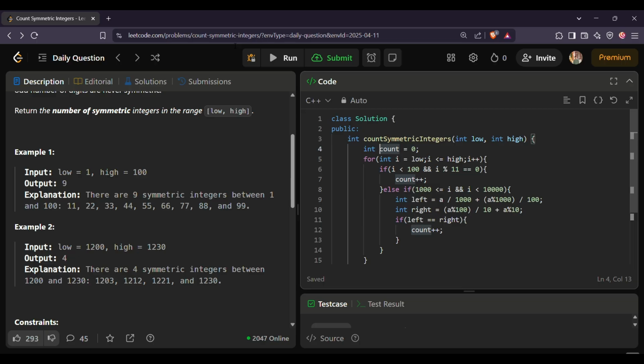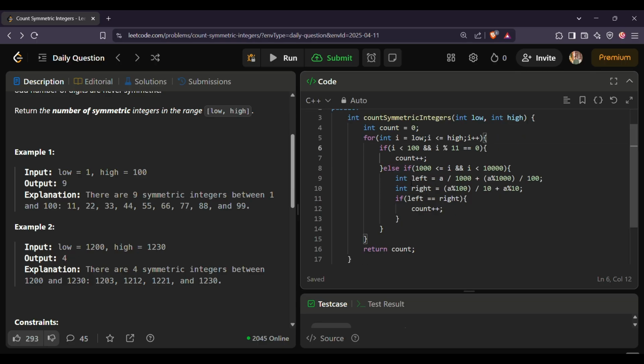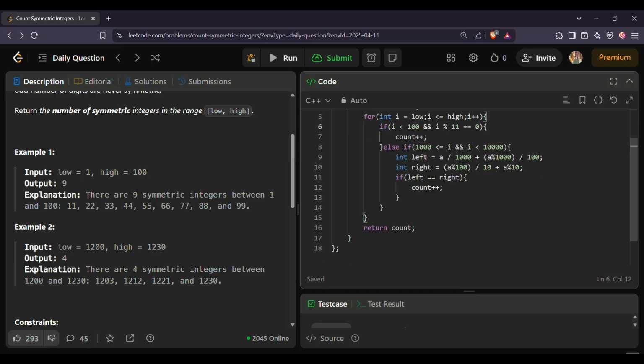If i is less than 100, we check i percent 11 and do count plus plus. First we calculate for 1 to 100 and then for 1000 to 10,000, and this is left and this is right. If left equals right, then we increment.